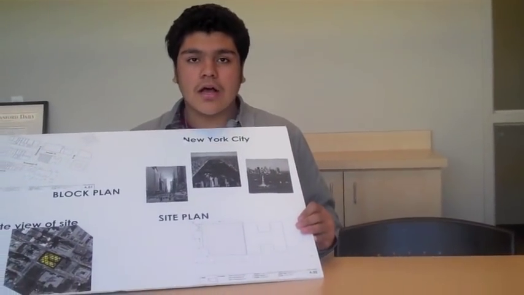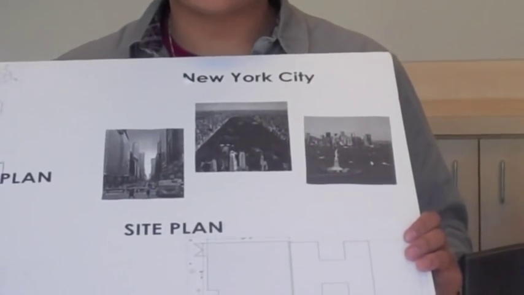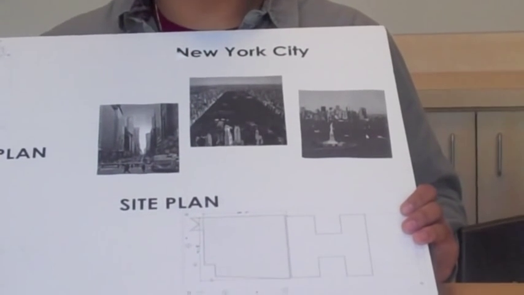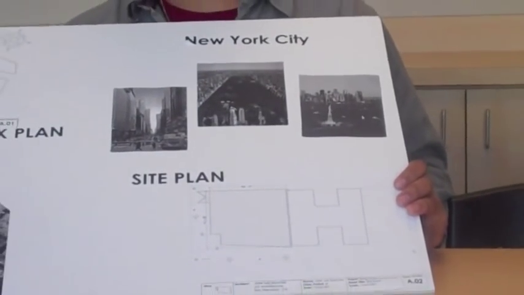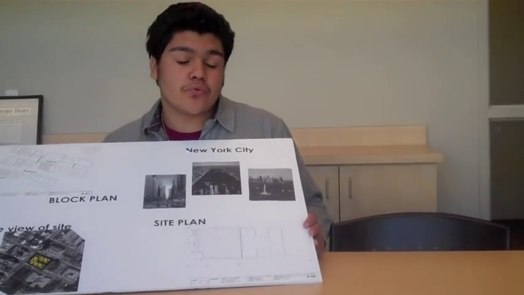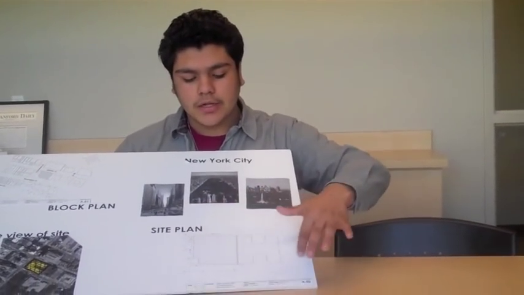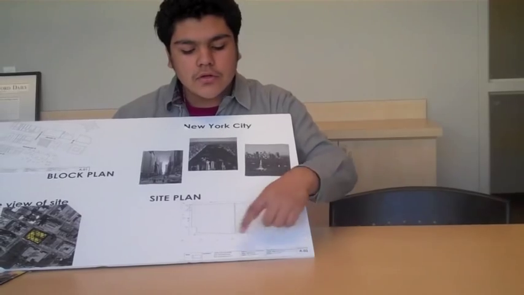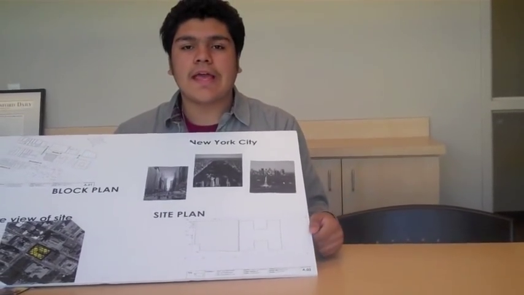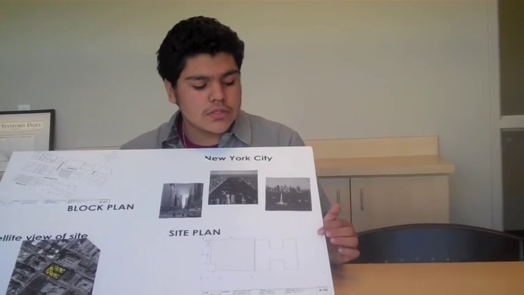So down here to the site plan, right here, what does a city usually consist of? It consists of a lot of people, a lot of buildings, but what about around the buildings, right? You have your trash cans, then you have light posts, and you have trees around, to make it look nice and eco-friendly. And then you just put it around the block, how the block is going to look. And this is the parking lot, this is the hotel, and this is the building. And you also want to make sure you put a title block at the bottom. And if you use Autodesk Revit Architecture, then it'll show you exactly how to do that.